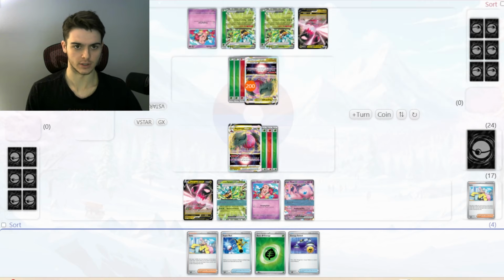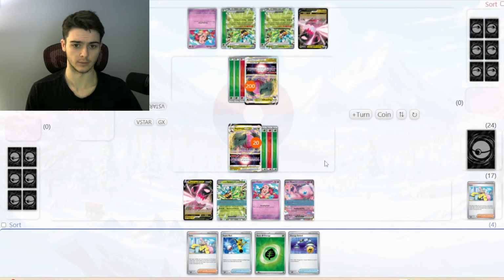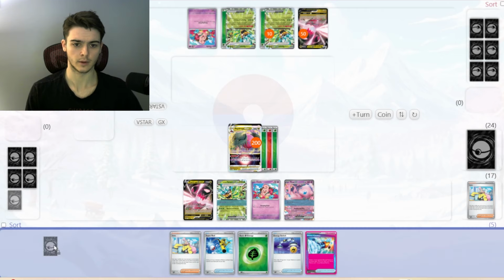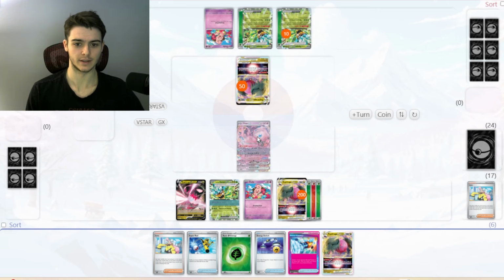But say they were to just probably Loss Impact us here for 200, and then I don't really know what we're doing on our next turn. We're down our V-Star. We probably just end up knocking out their Drago with Pult or something, and we spread some damage, whatever. And then they can actually start winning the prize trade from here. They could bring this up, and then they can Pult and set up for a 4 prize play on the next turn.